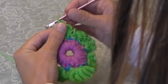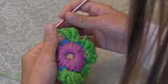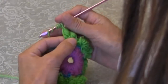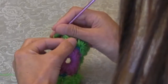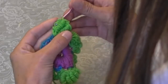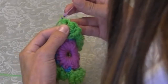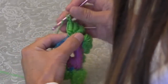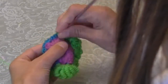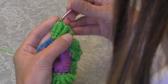You're gonna find this is a tricky stitch. The best way to do it is practice. There's lots of other tutorials out there, different ways to do it if this way doesn't help you. There's a straw method where people use a straw to help it slide over the hook — I've not tried that. There's also the latch hook way, which I did try and it was a major fail. This is what works for me, and again, it's gonna be trial and error finding the way that works best for you.